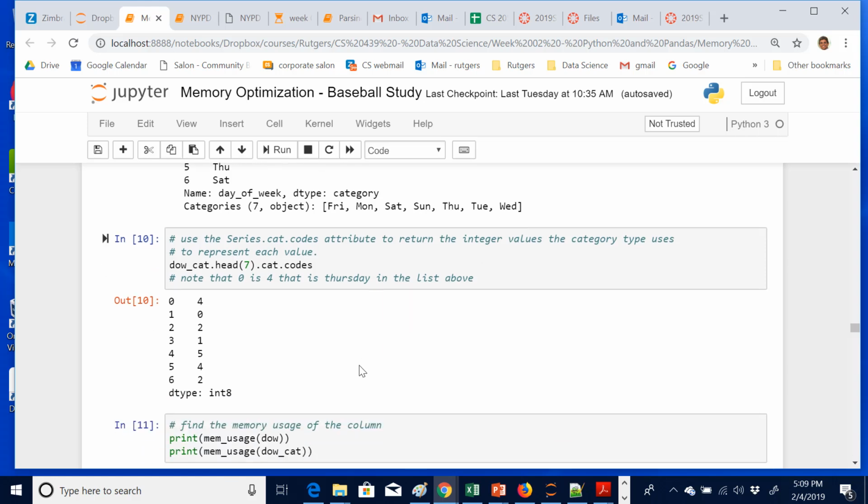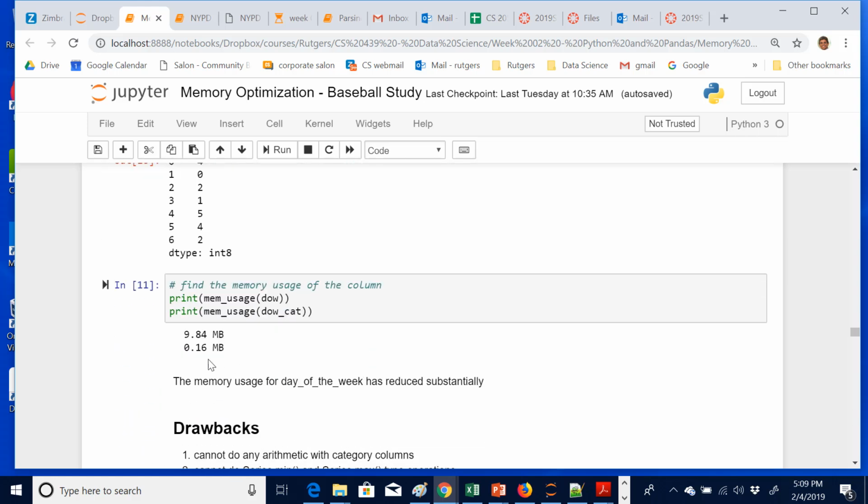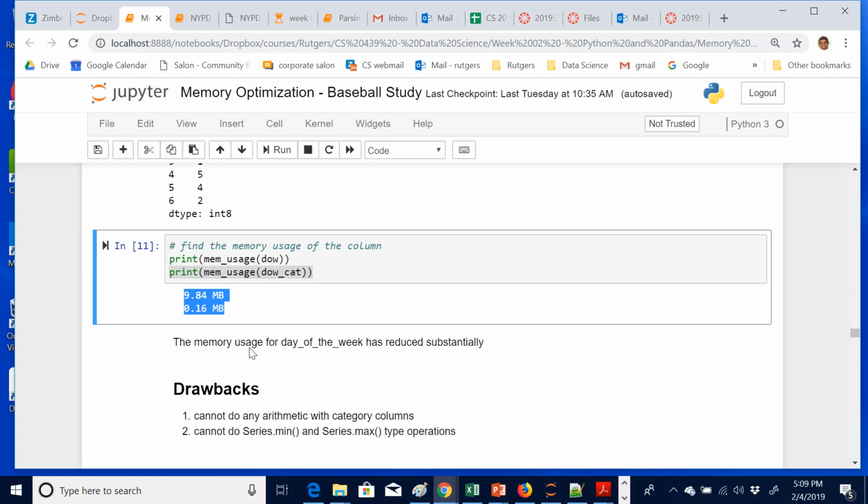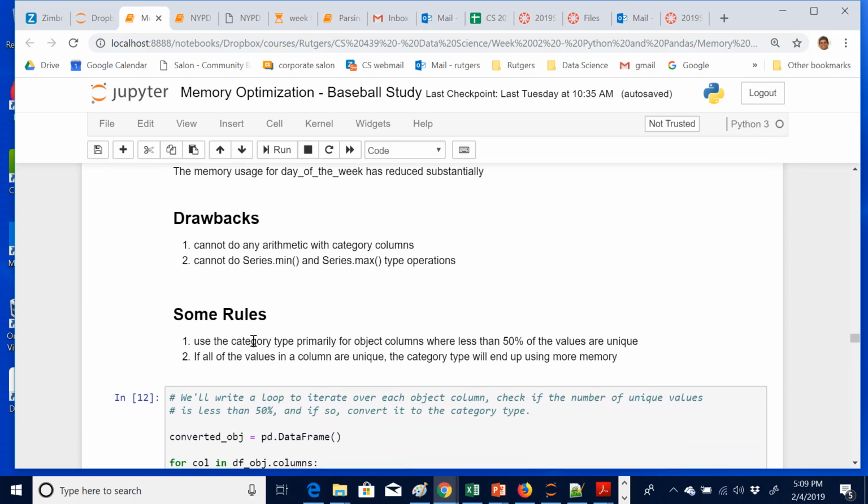So now, if you want to find out the memory usage of the original day of the week, which is a string, compared with the current day of the week, which is a category, we actually save a lot of memory here. We went from 9.84 megabytes to 0.16. So the memory usage of the day of the week has reduced substantially.